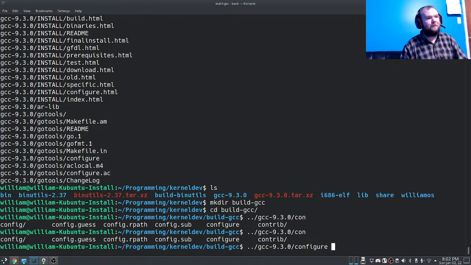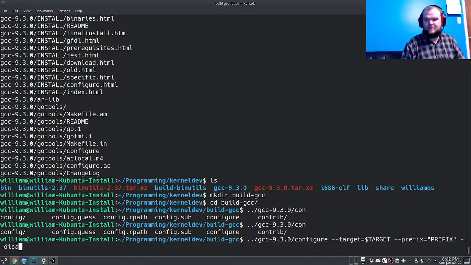Configure. And it's going to look pretty much the same. We're going to go target is going to be equal to target. Prefix, we're going to equal that out to prefix. NLS.